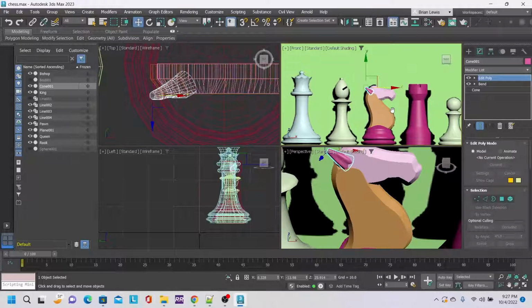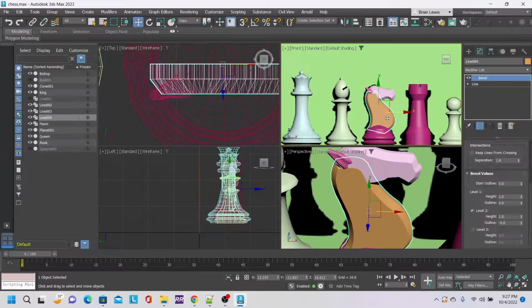All right, so we've got this part here, we've got that, and we've got that. What we don't have is the mane. I'm just going to save that for last. And also, the horse had its mouth open in the outline. We can go ahead and do that, but let's give the horse a bit more shape before we go forward.